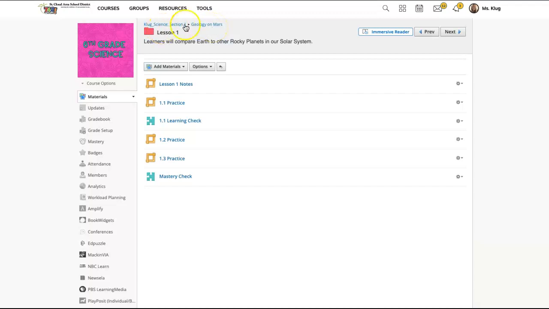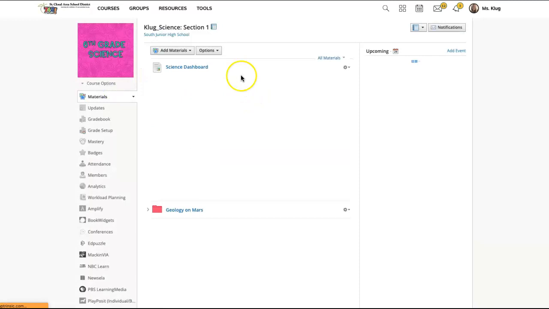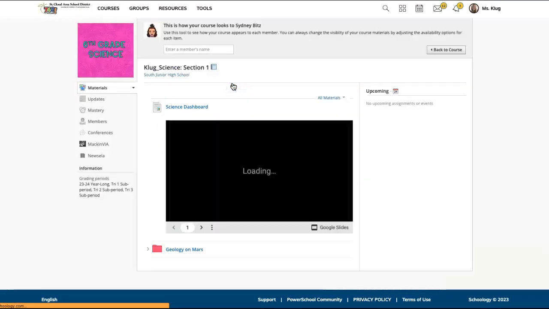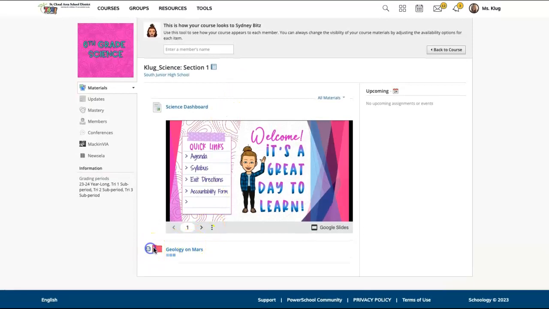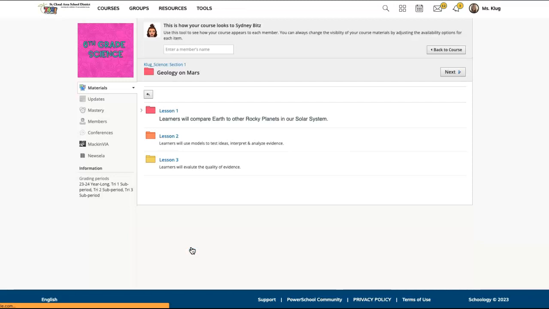Okay, so inside those folders, we're going to go back a little bit. We are not viewing it as a student anymore, so let me go ahead and add that again. Okay, now we can open it up this way, and we can also go into the folder like this.